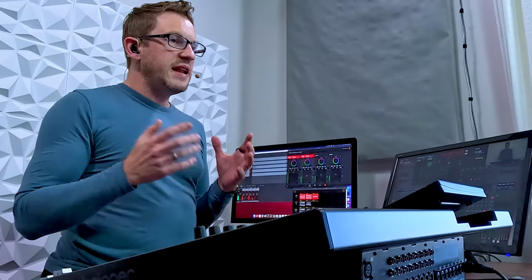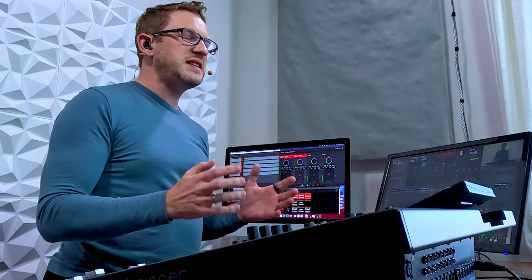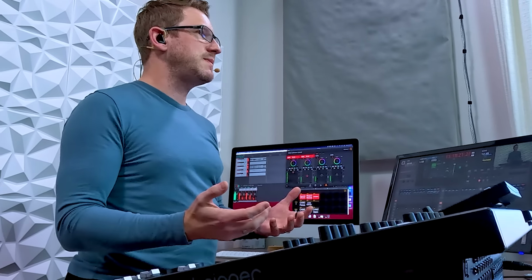But let's actually dive in and see how we can create a reverb on your Behringer WING. Now, with the Behringer WING, we have 16 mix buses, and those 16 mix buses can either be mono or stereo, depending on how we have them programmed. But by default, they are stereo, which is great because we have our 48 stereo channels and our 4 main buses and the 8 matrices, and basically everything on the console starts out as stereo unless you program it to be mono. But with a reverb, we want it to be stereo.